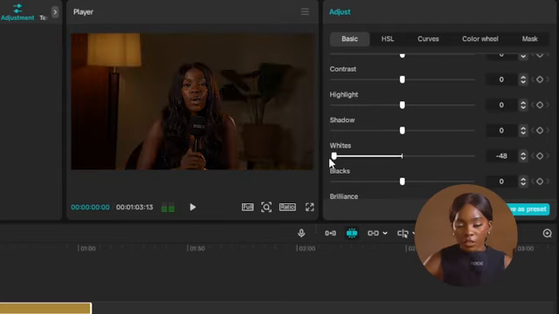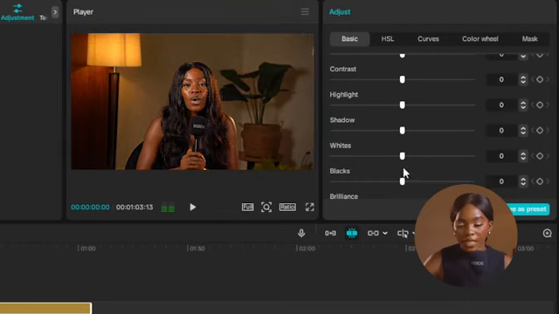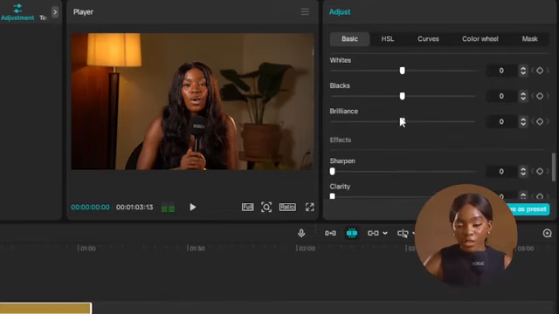Then another thing here is the whites. Again, if you toggle it all the way down, you can see that it's cutting out all the whites in the video. And if you take it all the way up, it's blowing all the whites in the video out of proportion. Like I said, when this video was being shot, there are lots of these things that we actually considered and adjusted the settings. So a lot of these things I don't essentially need to do.